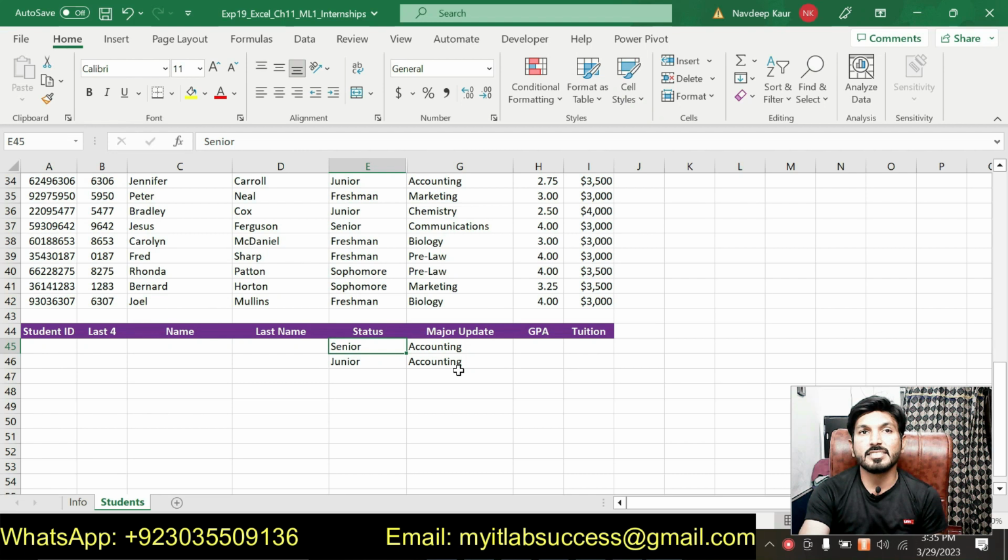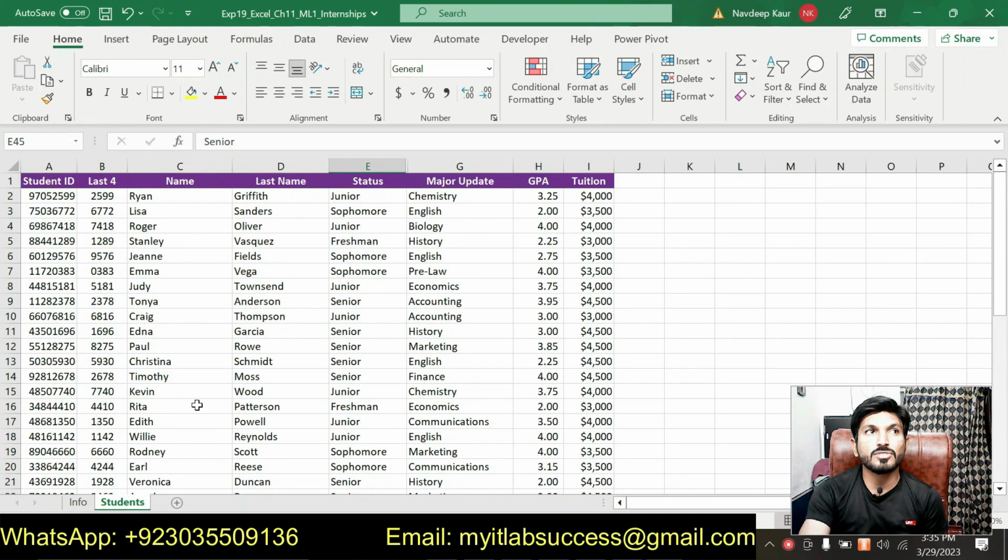So our filter result after the advanced filtering will show the data only for the major of accounting and for the status of junior or senior. There will be no other status than these two, and no other major other than accounting in the filter result.